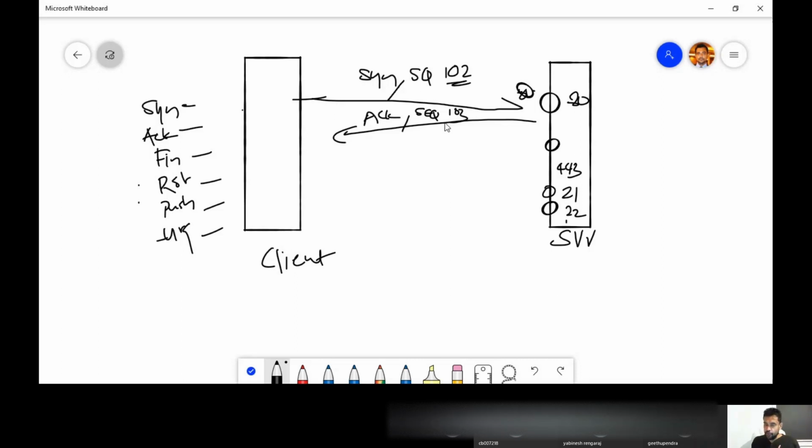Then the client knows, okay, this acknowledgement was for the previous SYN packet, because a responsive acknowledgement packet will always carry the SYN packet's sequence number plus 1. So in that case, I sent sequence number 102, then I will receive 103, right? And then with this, the server also sends a SYN packet with another sequence number, let's say 405.